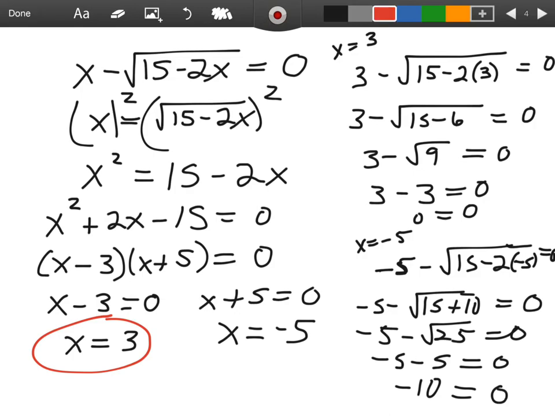That doesn't work. So why did 3 work and -5 not work? Well, it's because right here, it's telling us we want the negative answer. And we know that with square roots, we have the plus and minus on a square root. But with this one, it's saying take just the minus. So when we took just the minus, right here, it became -5. So it became -10, so we had -10 equals 0, which is not true. So that's why that had to go.